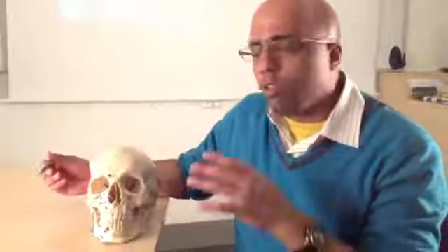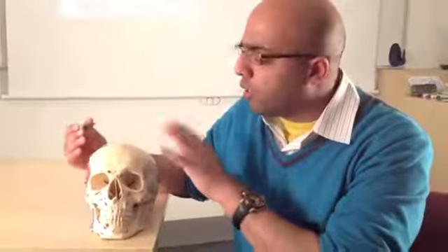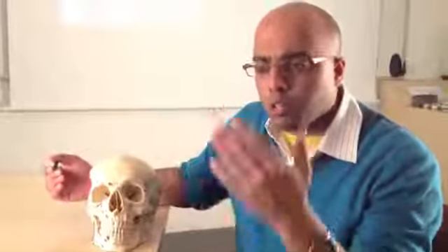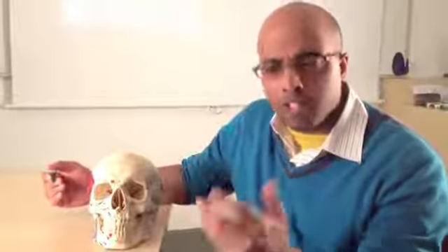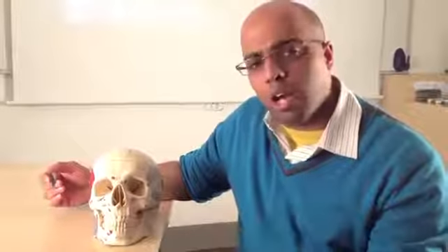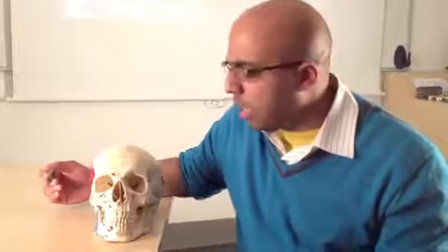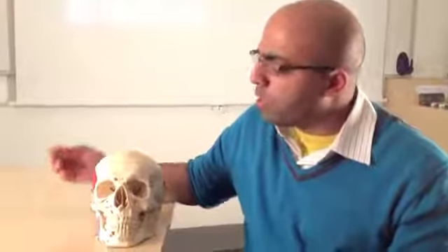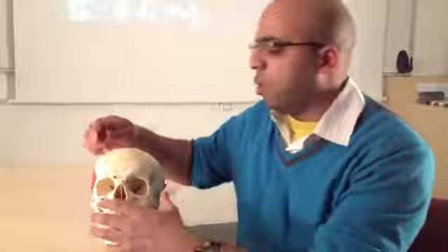So we'll start off looking at it surface by surface, from the top view, from the back, from the side, and then gradually we'll get to the undersurface and the inside to show you where structures are passing through to go to the rest of the body. So with that being the case, we'll come in a little bit here and we'll start looking at the top surface. Okay, and this is probably the most straightforward surface to start with.